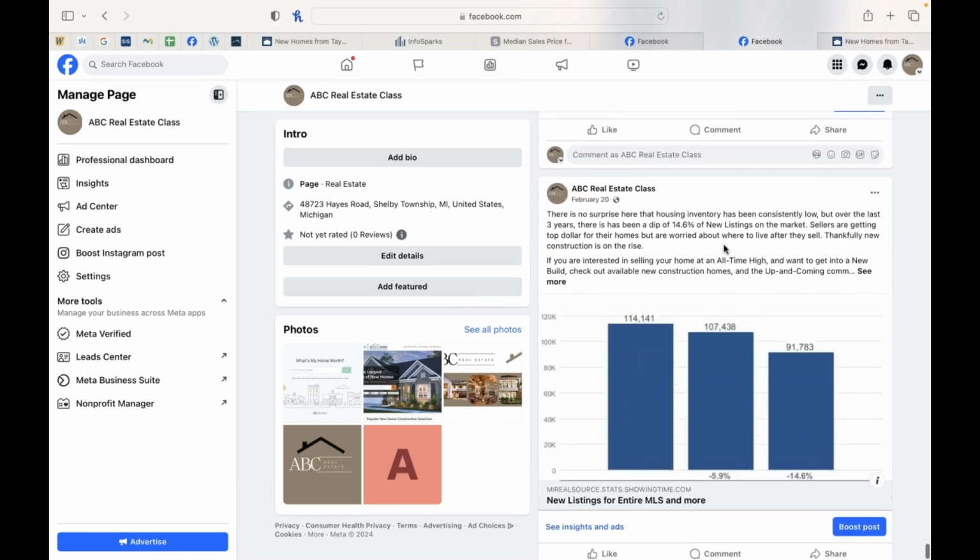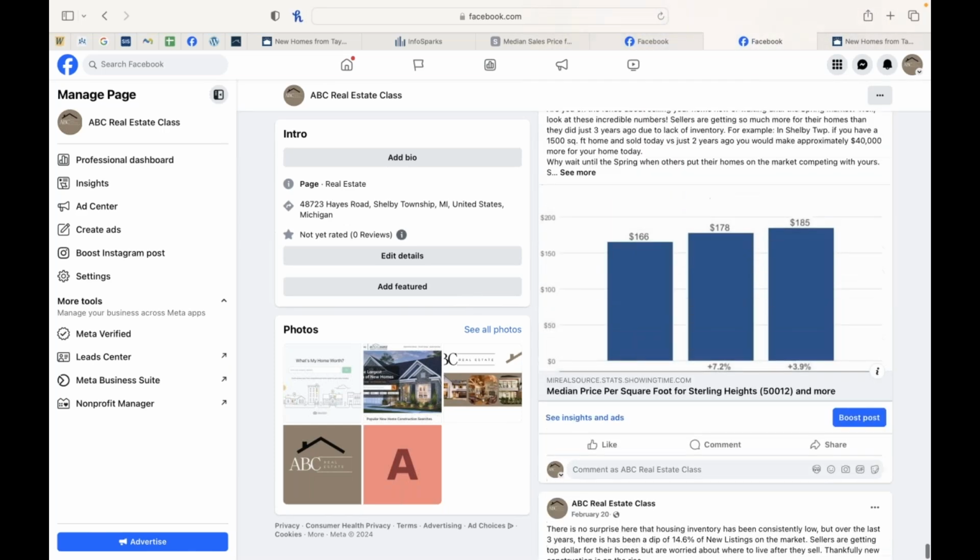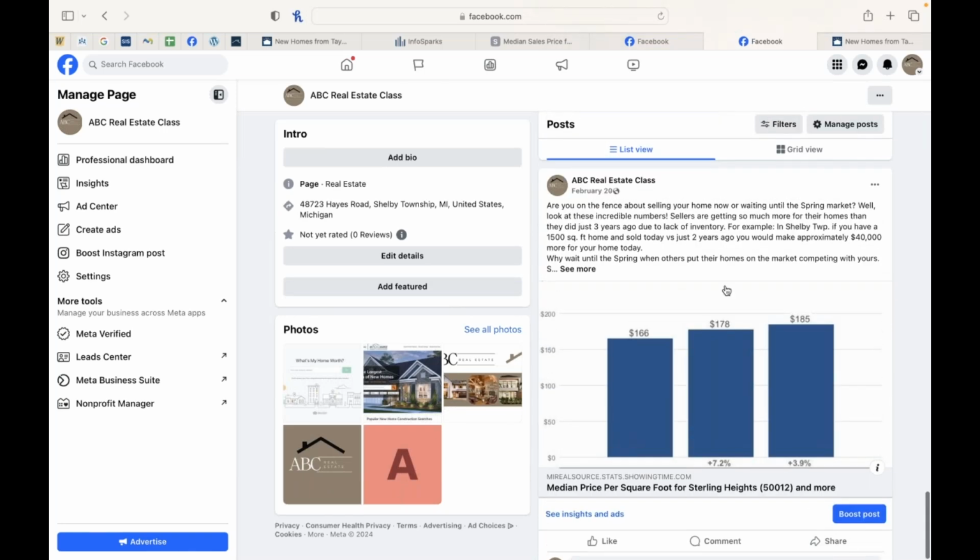So all of these sample posts are here for you. My favorite one is the one that Colleen just showed, because it really shows that you are the expert. You're looking at the numbers. You're putting it in perspective for people. She's an amazing salesperson when it comes to real estate, but she's putting that dollar value to why people should care, not just some basic language.